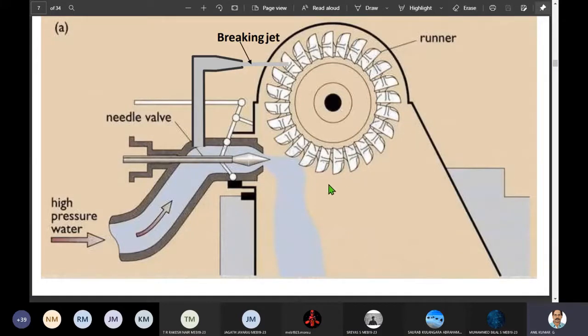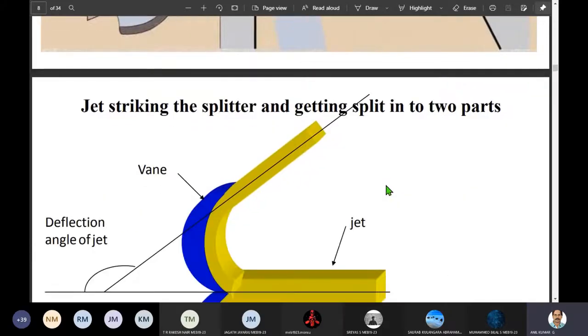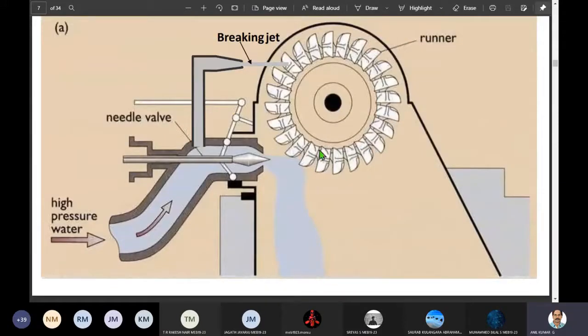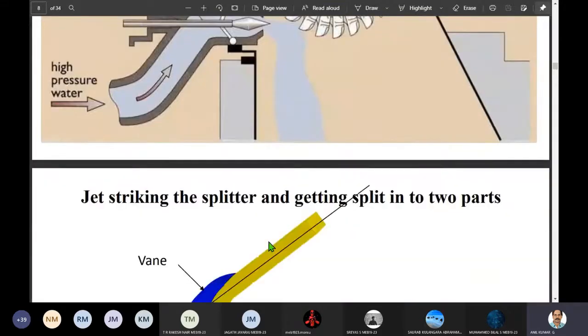Because the entire pressure level that prevails during the entire operation, from inlet after the nozzle to the discharging level, is atmospheric pressure. Okay, this is a runner. As I told you, it has double hemispherical buckets mounted on the periphery. So: the runner with buckets, the casing, then the nozzle with the spear valve arrangement, and the braking jet. These are all the important parts.